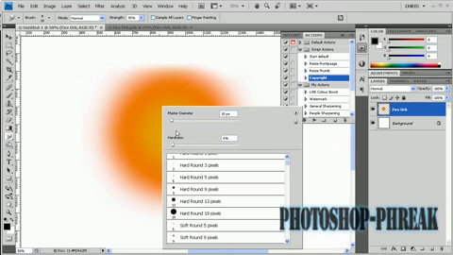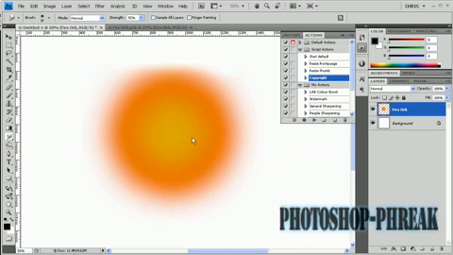And with my smudge tool, I'm going to make it a bit bigger. And the hardness around 6. And I usually use a strength of 55. I find that to work really well. And I'm just going to drag from around the middle here. And I'm going to drag outside of the fire orb.